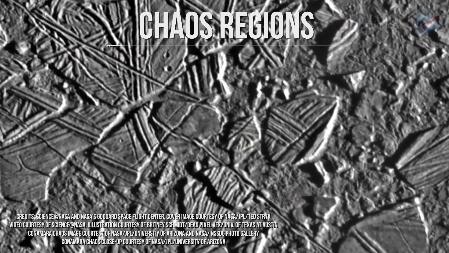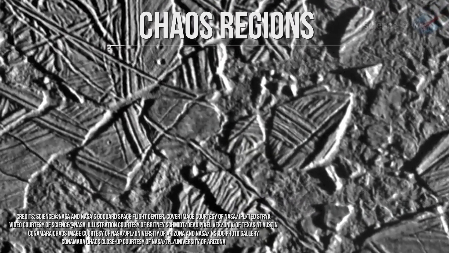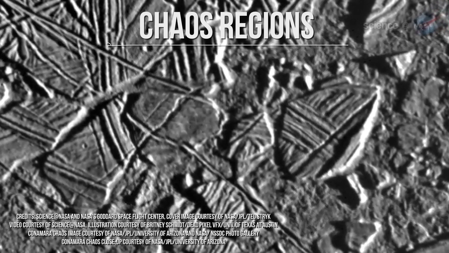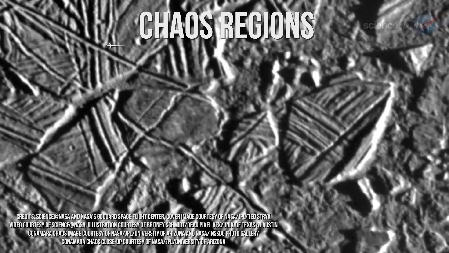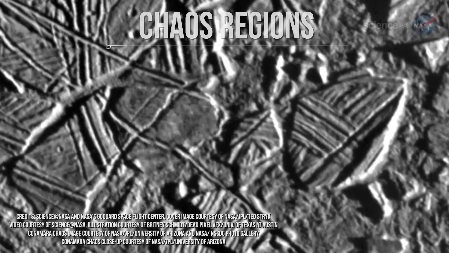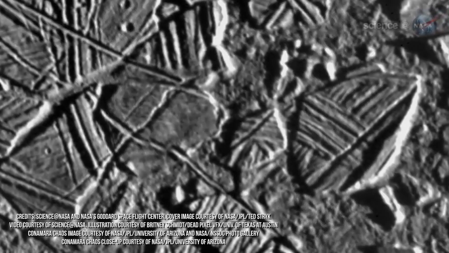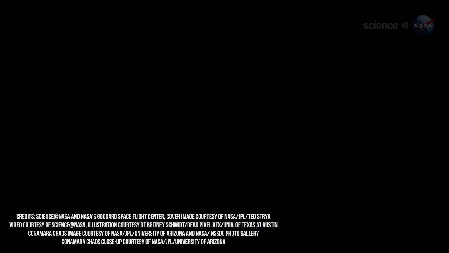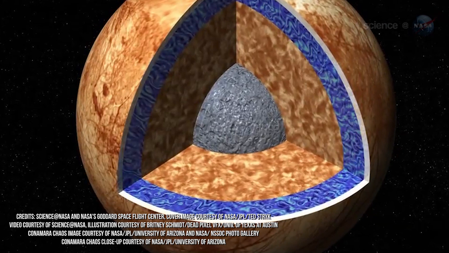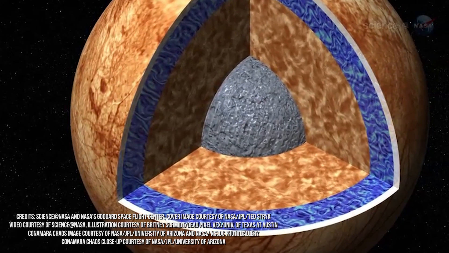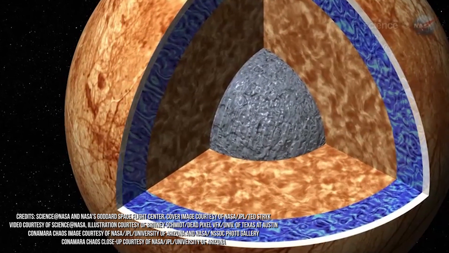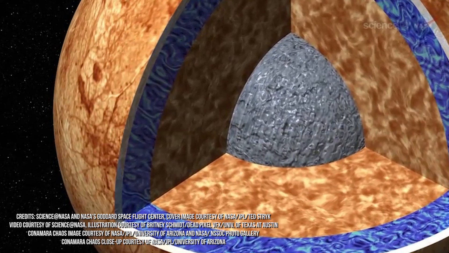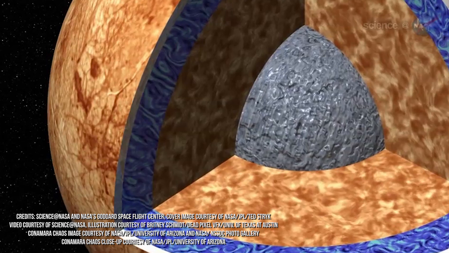In certain regions of Europa, also known as chaos regions because of their complex surface features, the icy shell is thinnest. Chaos terrain makes up to 25% of Europa's frozen surface. Chaos terrain is made up of jumbled hills, fissures, faults, and flats. The specific causes of chaotic terrain are unknown. However, they are most likely connected to uneven subsurface heating and melting. This curiously lovely feature is highlighted in some of Europa's most memorable photos.